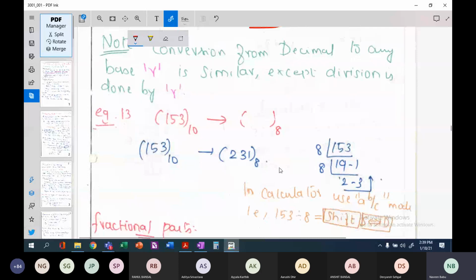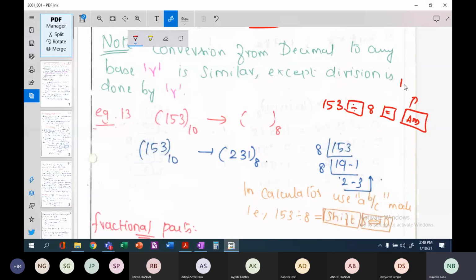If you want to convert 153 to the base 10 to base 8, which is nothing but an octal number, divide 153 by 8. Obviously, if you are slightly behind in terms of division, there is a shortcut. You can definitely use calculators. In the calculator, you type 153, then the divide button, and then 8. When you press equals, you will get an answer in terms of a decimal quantity.